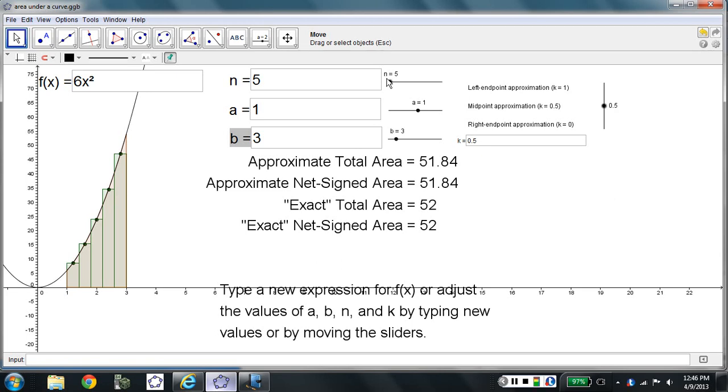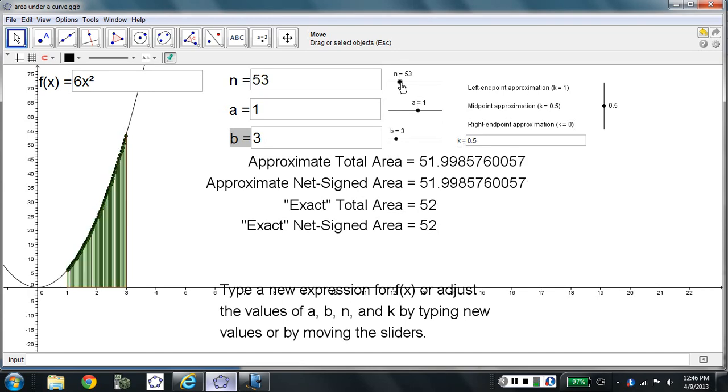So I'm going to grab the slider for the N and go with more rectangles. See there, we've got 16 rectangles, and it's a really good approximation, 51.98. If we drag that across there, more and more rectangles, that's about 103 rectangles. Really, really close. If we add up the areas of all those 103 rectangles, it's really close to 52. So we're saying that the actual area bounded by the curve in the x-axis is exactly 52.